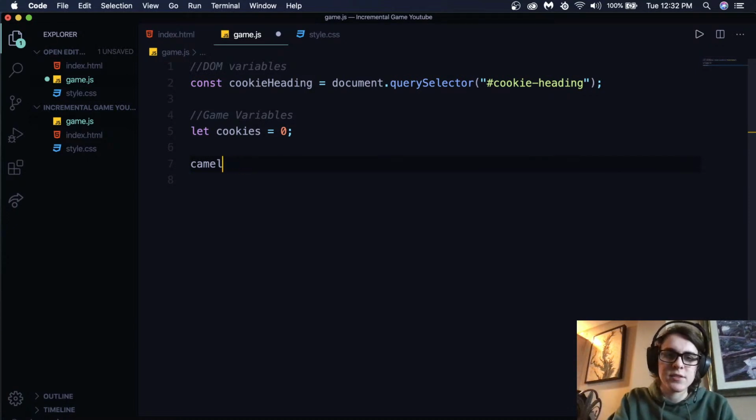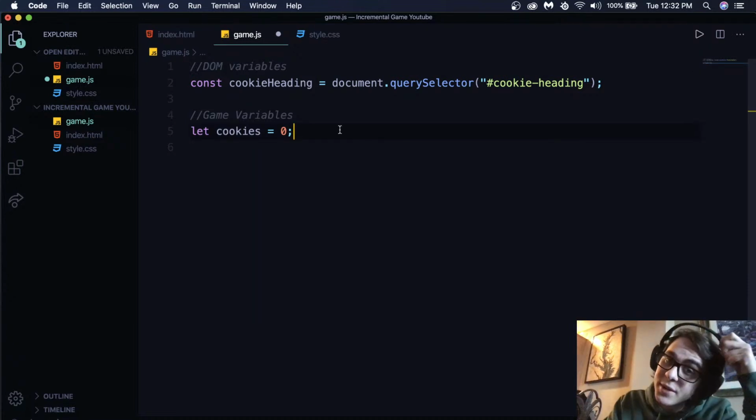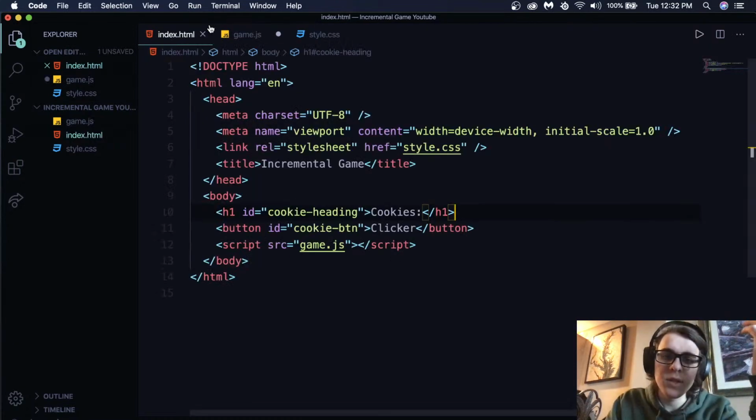So camel case, chocolate bar, anything like that. That's how you write it out. Regardless, let's continue on with this. So we have our let, we have our const. It's very basic.